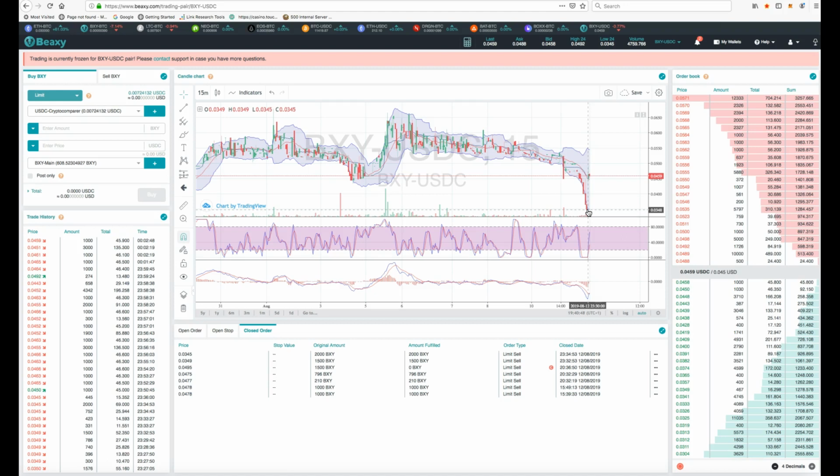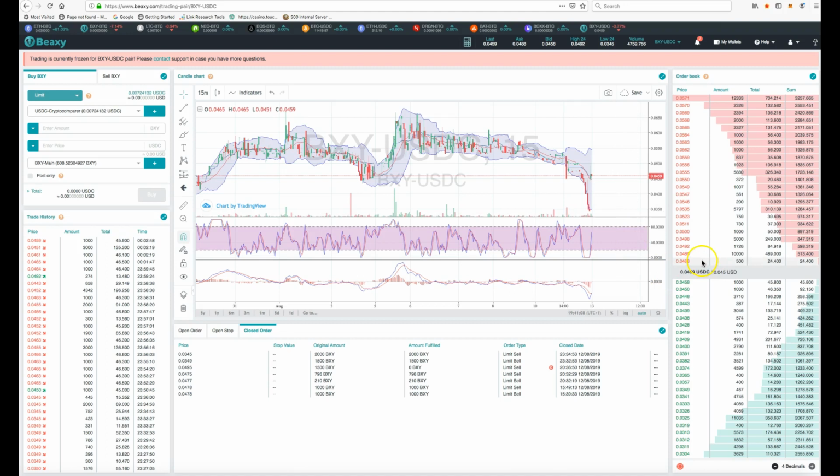And I was taking these trades. Whilst this was going on, the arbitrage opportunity was there, because the coin was nearly a cent out. Those of you dealing pips, it was a couple of 100 pips out between the difference of the Beaxy USDC and the Beaxy BTC pairing. So I was selling Beaxy for US dollar, buying Bitcoin with US dollar, and then buying Beaxy back with the BTC, obviously the arbitrage trading. So we got this up to 2,608 from the 2,358. So we're still up. So I sold at 2,000.